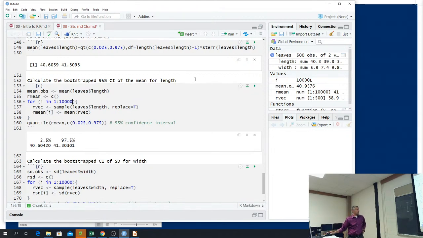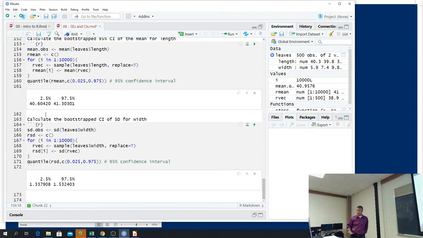So, as I said, with this bootstrapping, you can do it with any statistic that you want. Any statistic. Certain statistics might be a little bit more involved. And if you need some of those, please come talk to me. I'll help you. But one of the ones we could do, just as practice, as a demonstration, I said, let's do standard deviation. So I copied and pasted the code, got it into this chunk, and then I updated some stuff. So instead of mean.obs, we're doing sd.obs, standard deviation observed. And for that, I'm going to do sd of the leaves$width.